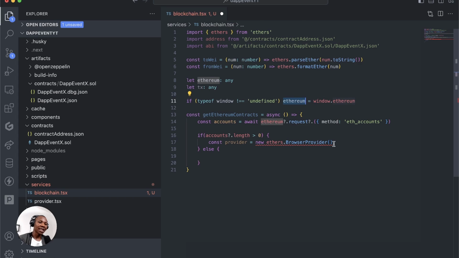This is the object that the browser provider can wrap around. So we use this browser provider to wrap around the ethereum object. Now we can do transactions, signing of transactions, launching of the MetaMask wallet, and all of that will be handled programmatically because of these lines of code that we're writing.